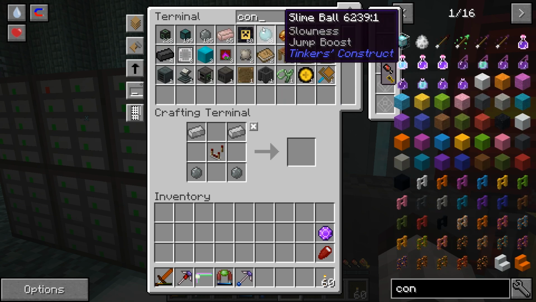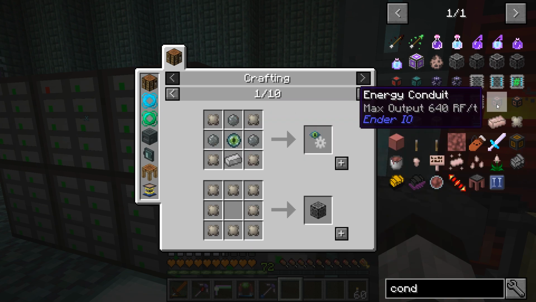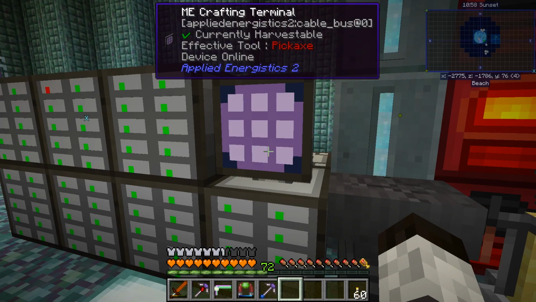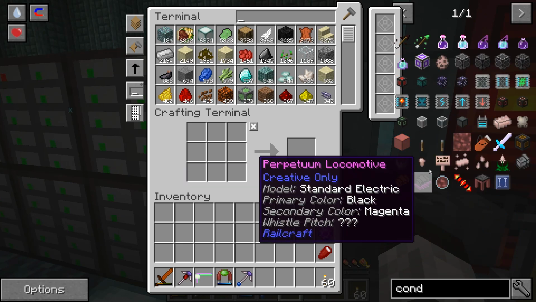Okay. Let's go look here. We're missing some of the actual conduit here. This energy conduit. Which I'm going to get some of these bindings. Okay, let me go get the materials for this. This is going to be fun. Alright, I think I've got enough for this conduit probe. This took a little bit of time to get all the conduit bindings.